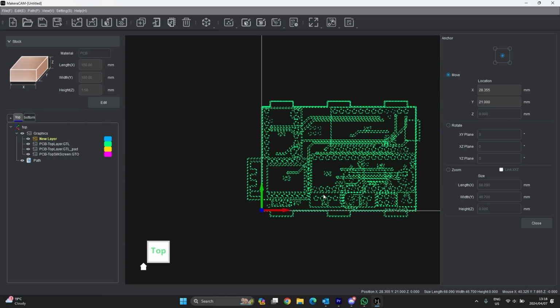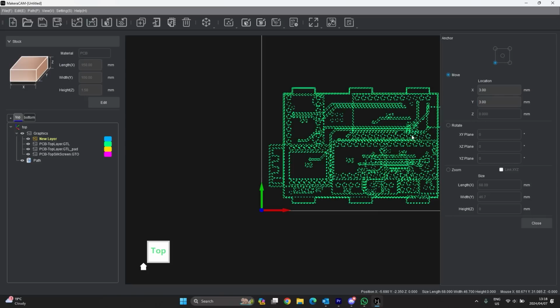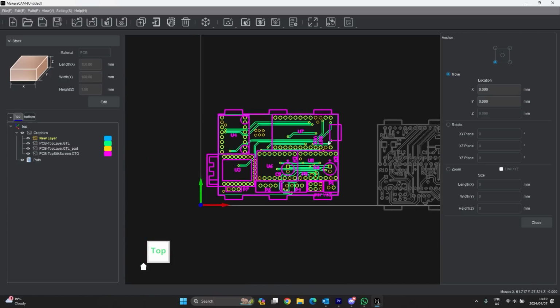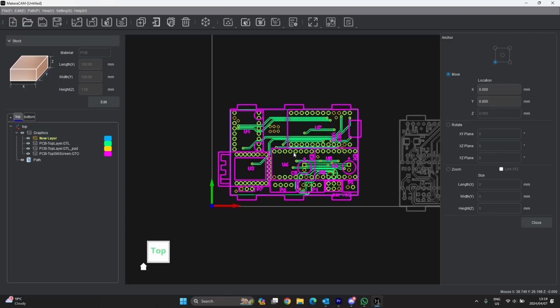So I don't want that to be clear of the insert to the inside of the stock. So I'll just use that corner as my origin position, and I'll add 3 millimeters to here, and I'll add 3 millimeters to there. So now I've moved my tool vectors just inside the stock material, and I'm happy with this side.